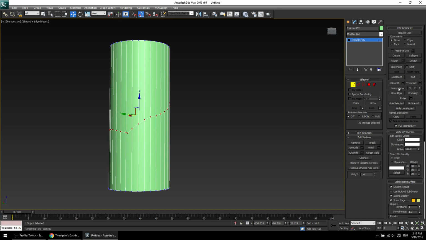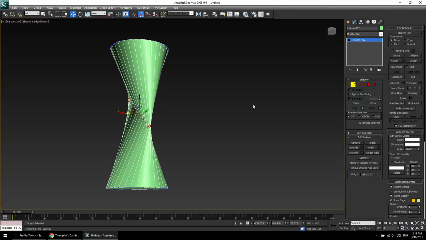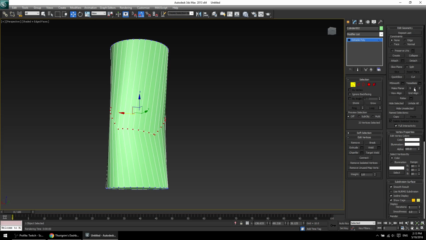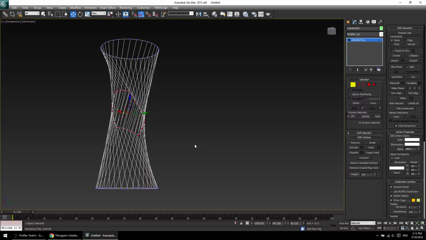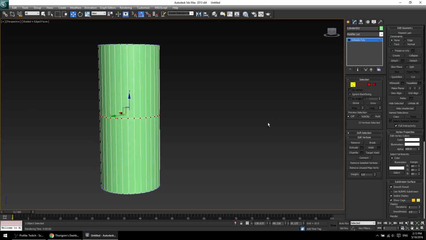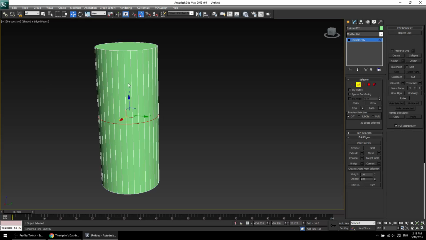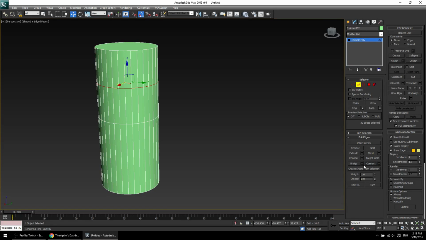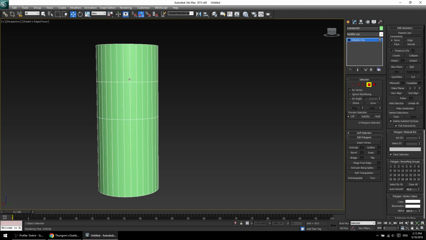You can go over here and there is a make planar button, which is not what I'm talking about, but there is X, Y, and Z. X makes them all line up on the x-axis, y on the y-axis, which is crazy. Or what we actually want to happen is the z-axis. Ta-da! Perfectly straight. Perfectly straight. Again, you can avoid this with connect modifier, but sometimes, you know, you might want it to happen that way.